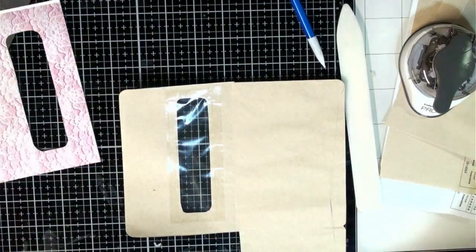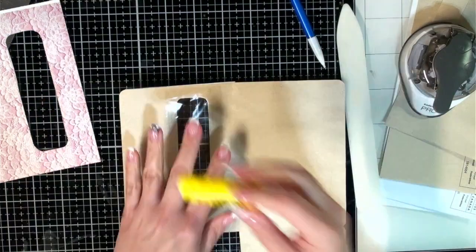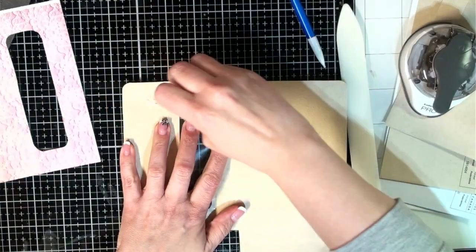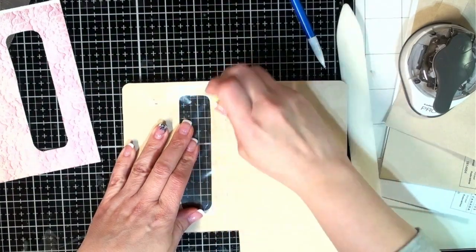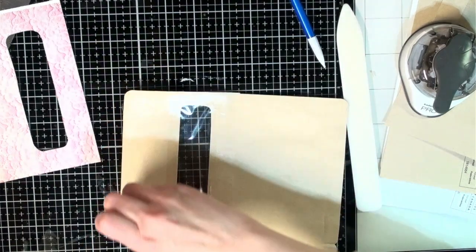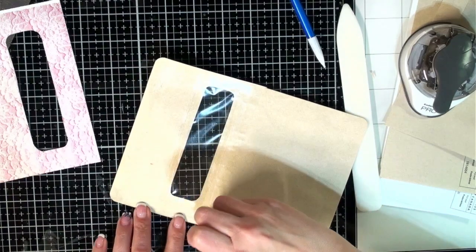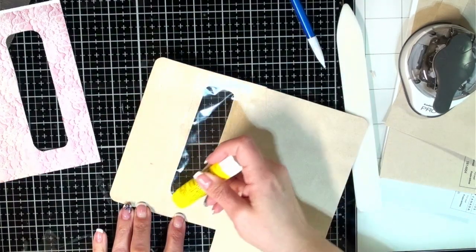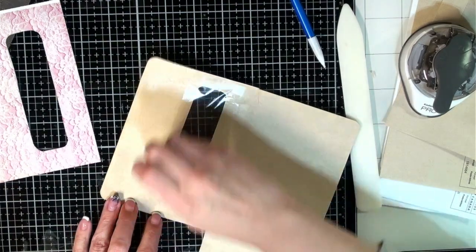Pardon me. Let's go ahead and glue this down. So hope you're all doing well and finding yourselves in your creative spaces. We're having some nicer weather, which is great, somewhat spring-like. I'm hoping for a little bit more rain, not necessarily snow. I'm over the snow, but we could do with a little bit more rain.